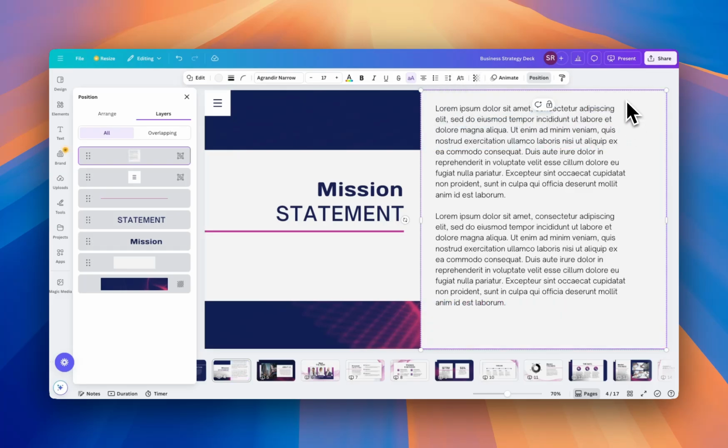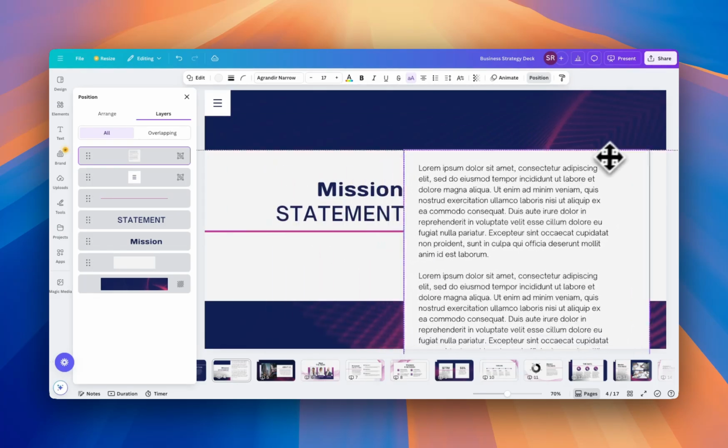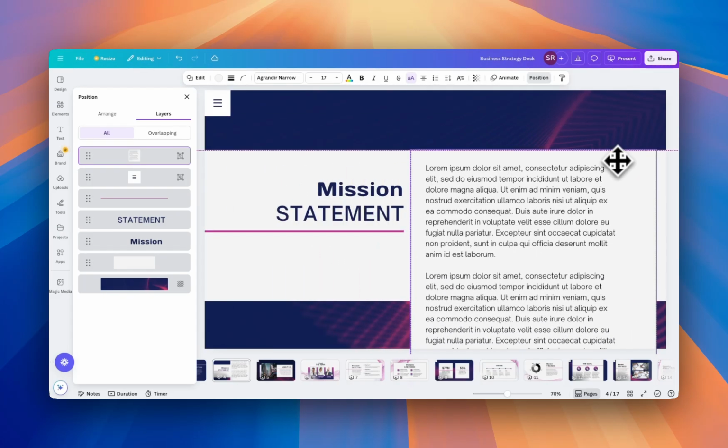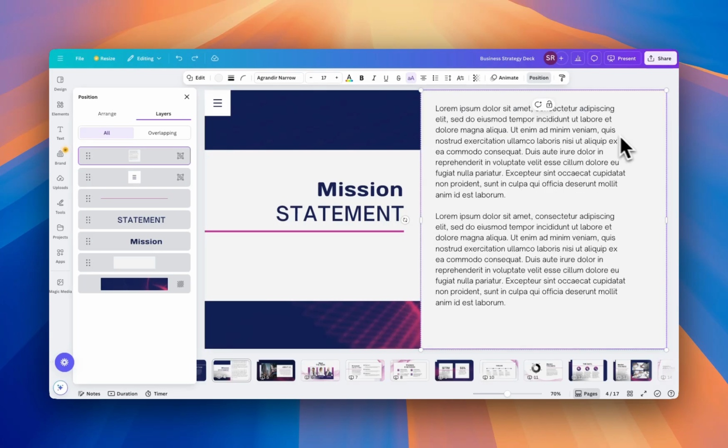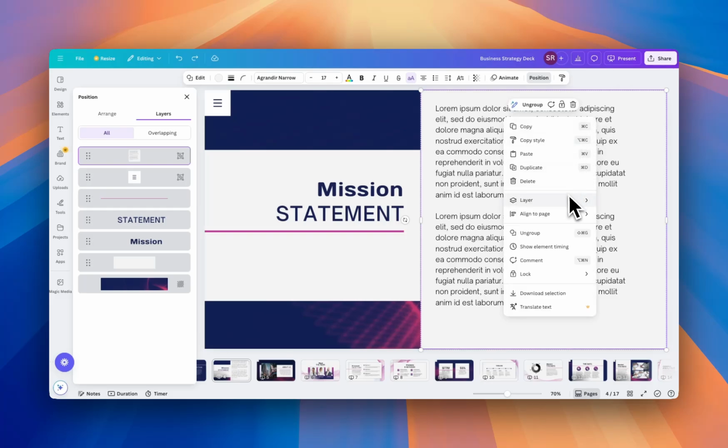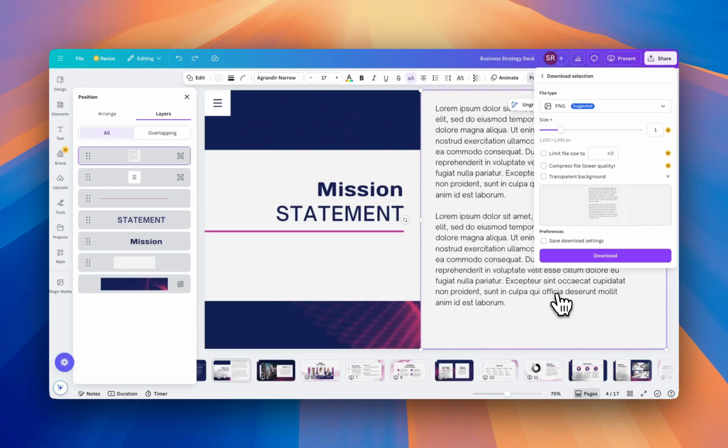So essentially what I'll do, and as we see, we're going to have it set up so that it scrolls in this white space. And in order to execute on that, what we'll do is group our layers together, the rectangle and the text. And then if you right click, you can download selection. So we'll go ahead and download as a PNG. If it had a transparent background, we could check that box, but we'll go ahead and download that.